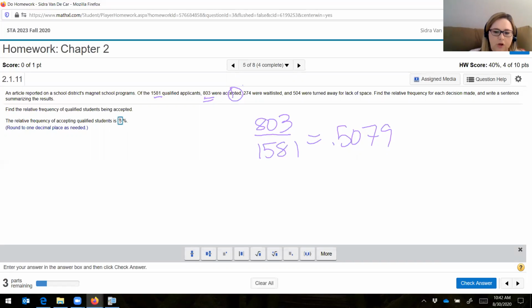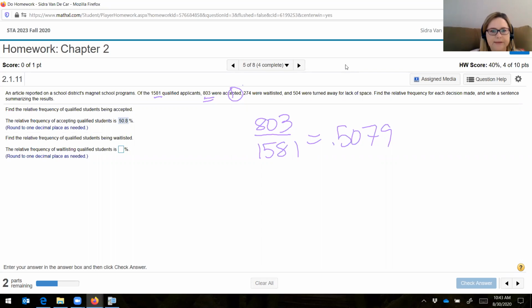Okay, always look to see what they're asking for, because if it just says relative frequency, the frequency is a number between 0 and 1, and to get the percentage, and since this has the percent sign, we're going to do that. We multiply that result by 100. Okay, so let's check that.